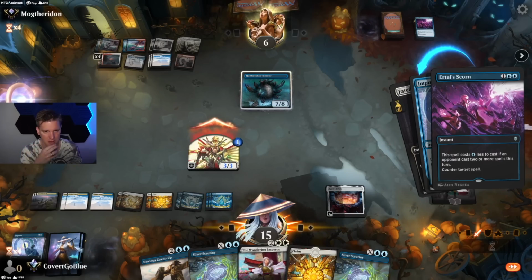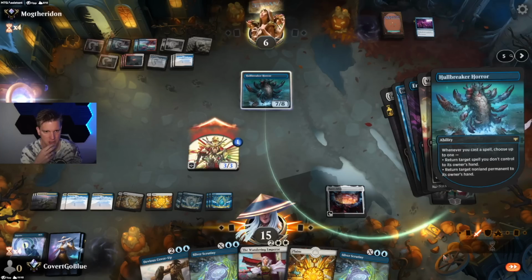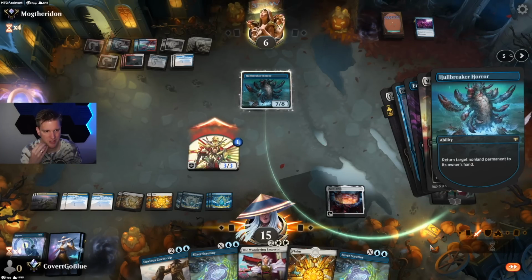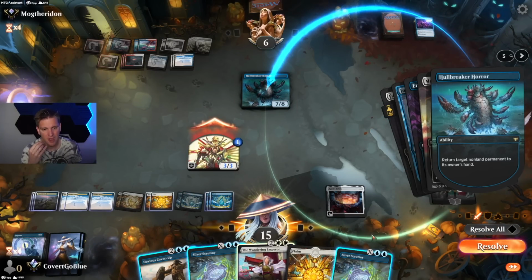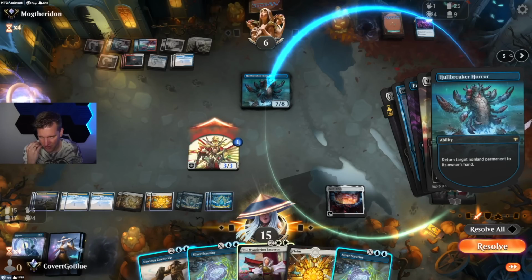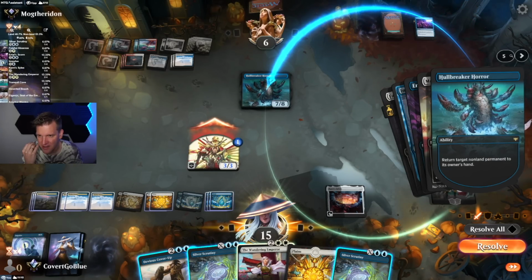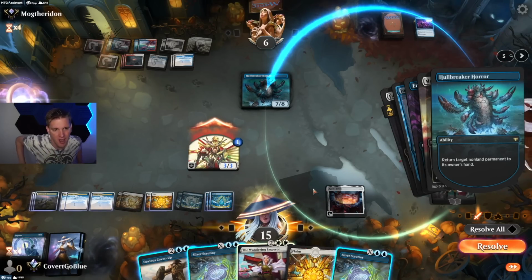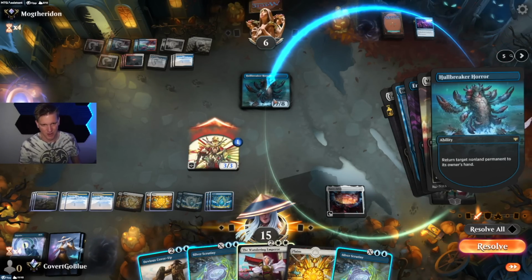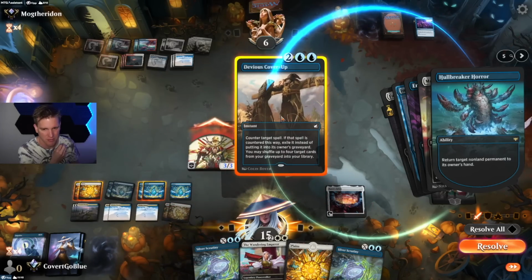Hullbreaker Horror, huh? Bounce what? Return target non-land permanent, targeting itself. So, do we have any more Absences in the deck? We have one. We could try to draw it here. I think what might be better is just trying to put a whole bunch of Absences back into the deck with the Cover-up.